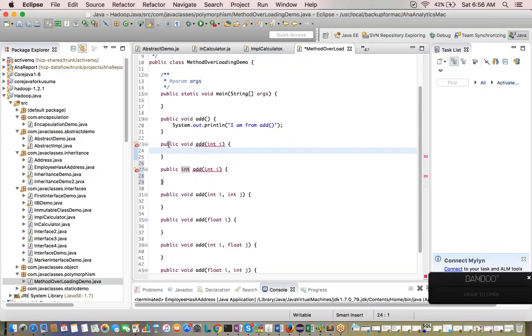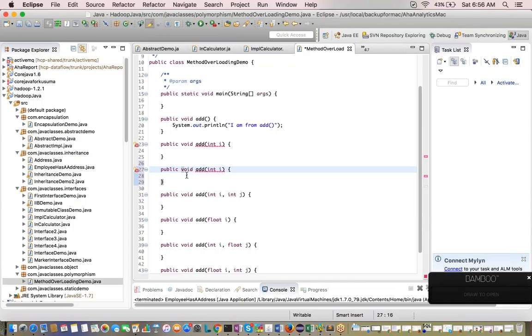But here it looks like the method signature is different. Here void is there, here int is there, but in this way we cannot achieve overloading. When we talk about method overloading, we are talking about the parameter list and parameter type, not the return type.